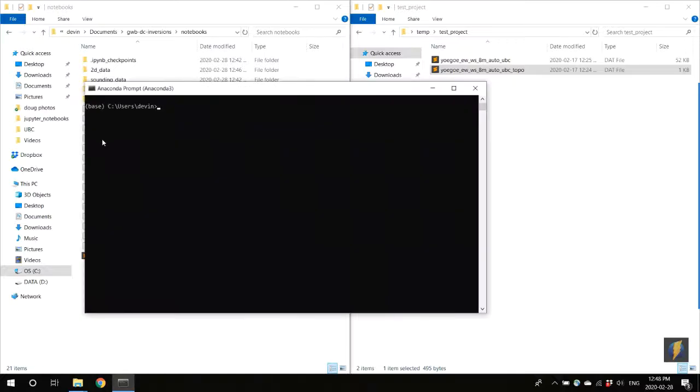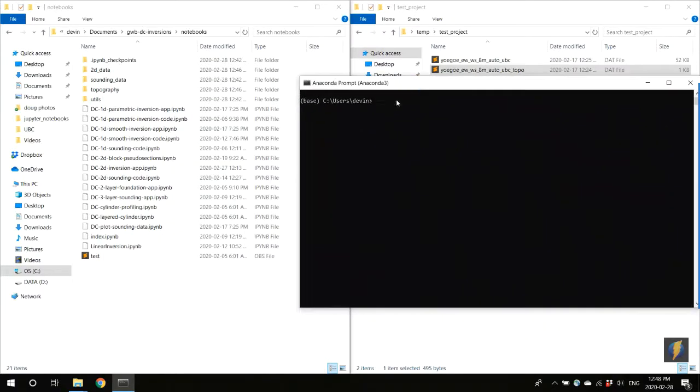So we click this, and we see this command prompt here. And we will need to go to the place in the computer where you have your notebooks. So right now I am in C, users, Devon, and I need to get to this place.